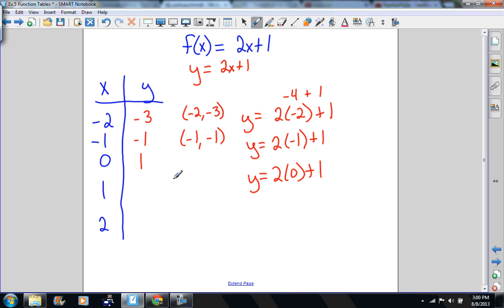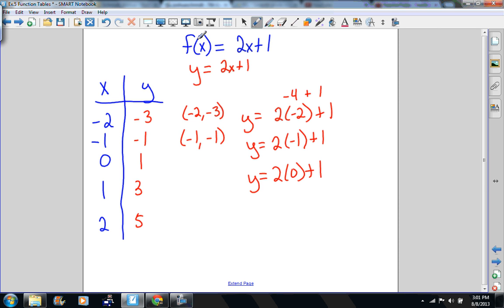Now, I hope you see a pattern being created in this table. If we've done this right, this pattern will continue. Now, if you don't trust the pattern philosophy, you can do this method for all of them as well and create your table that way. But all you're doing here is creating this table by evaluating this function multiple times.